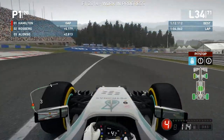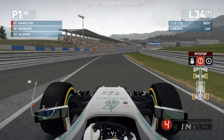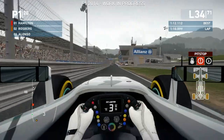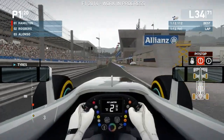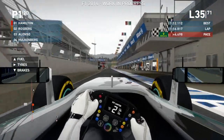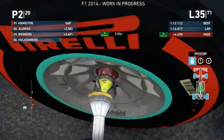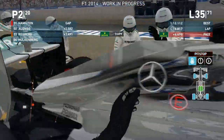And this is our pit lap here. You can see, still a little bit too fast into the pit lane area here, but we're coming into the pits, which is good. And oh no, Rosberg's coming to the pits as well. Not good for him. He's going to have to sort of probably wait up a little bit here, but oh well, that's his fault. I'm the number one driver, obviously Lewis Hamilton for life. So anyway, in the pit lane here, and we get out.